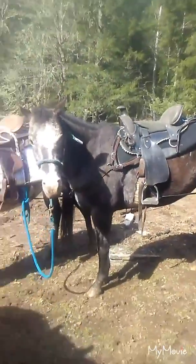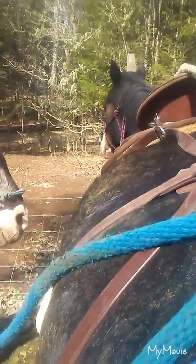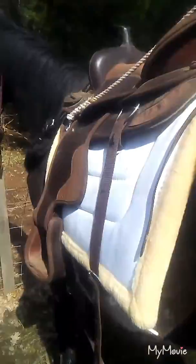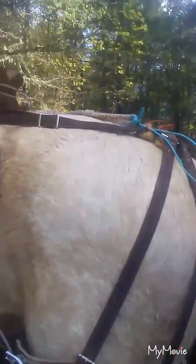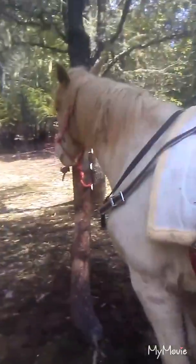I need to make some improvements. A few minutes ago I was having a problem with the horses running up on each other. To solve that problem I tied some bailing twine on the butt strap of the pannier here, so that will keep this horse from being able to go all the way up to the horse at the front at its neck. I also did that for Whiskey's butt strap. Here's Whiskey's right there - see how it keeps it from going any farther than this on either side. We did some walking in a circle - it was really hard but I think they'll get the hang of it.